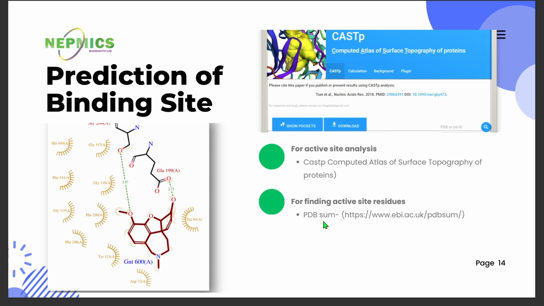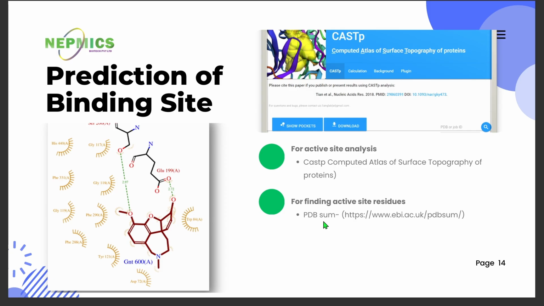Once the result is there, you can check the conserved region, and you just need to analyze the longest conserved region present there. Once you identify the longest conserved region, that region is considered as an active site.